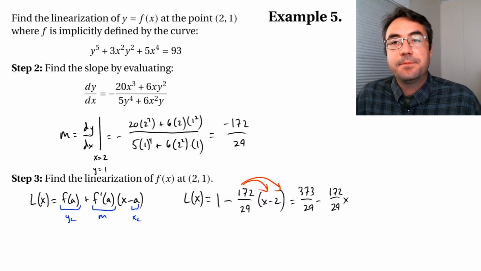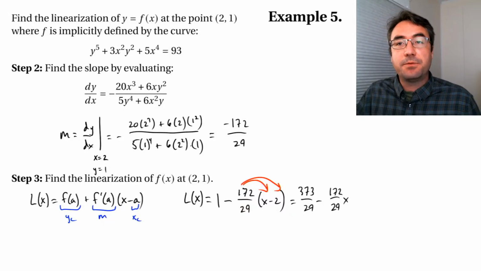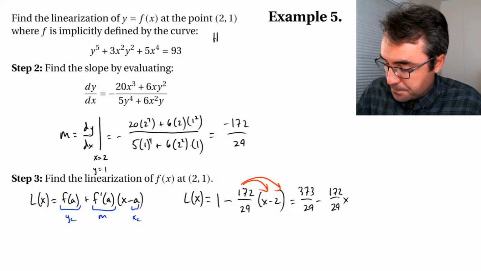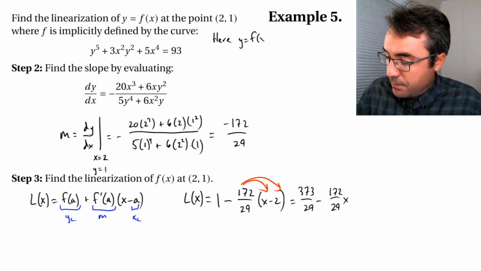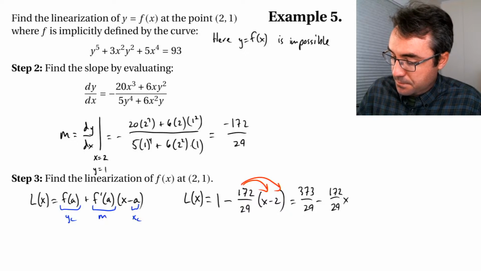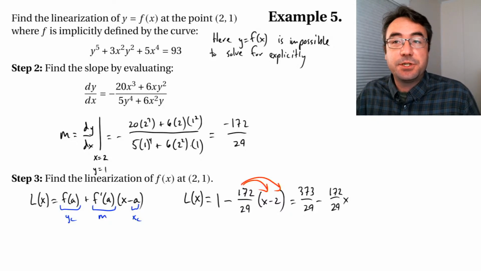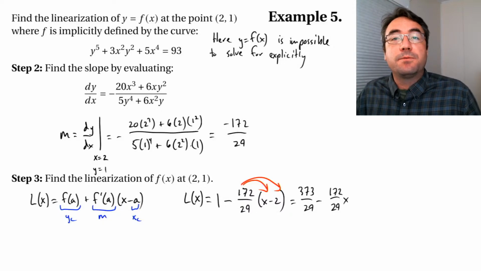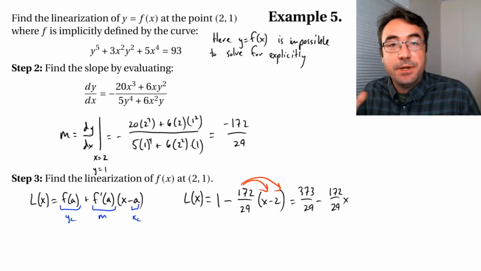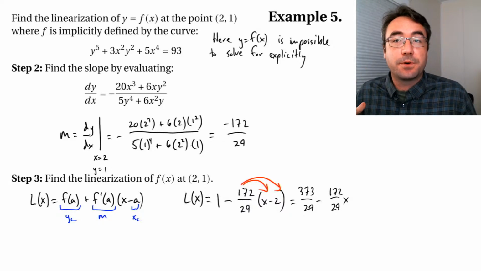Let's just mention again, we briefly talked about it, but it's actually impossible to solve this equation for a nice formula for exactly what y is. So here, y equals f of x is impossible. Can't do it. We can't get a nice formula for exactly what function y is. So the best we can do is just that implicit definition of y. So we don't know what the formula for function f of x is. We know it's out there, but it's actually impossible to solve for explicitly.